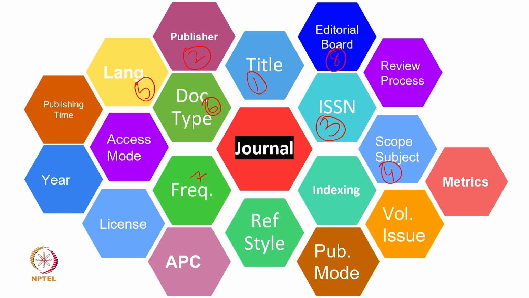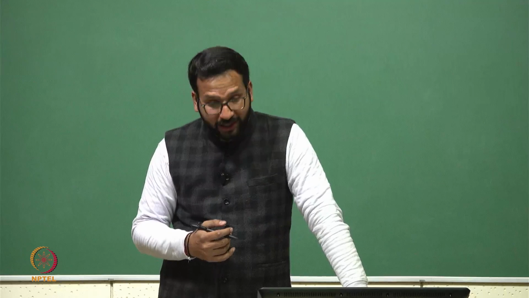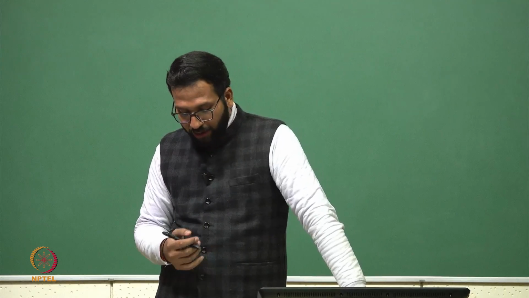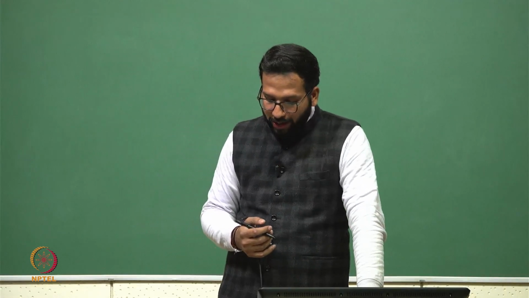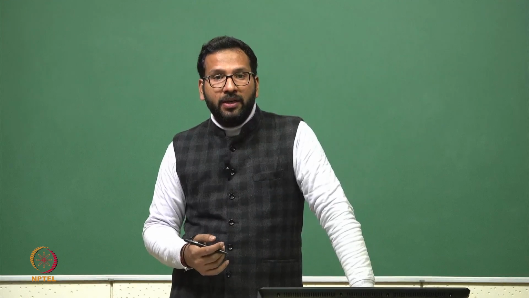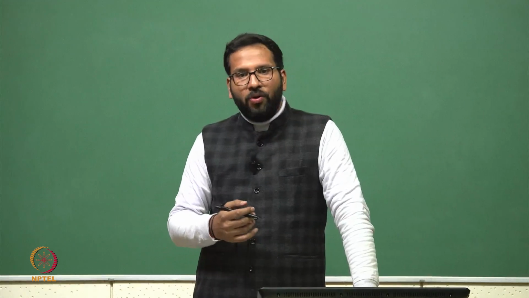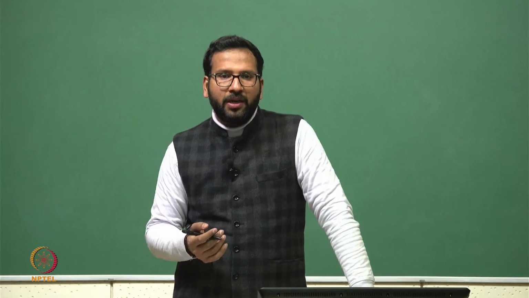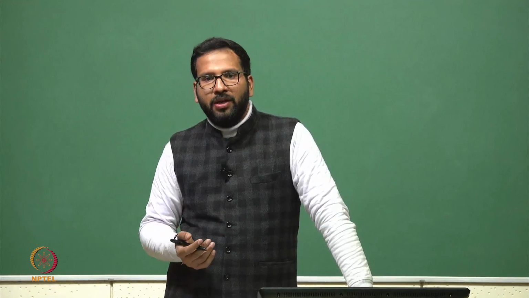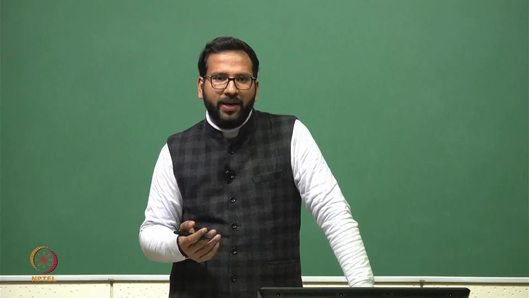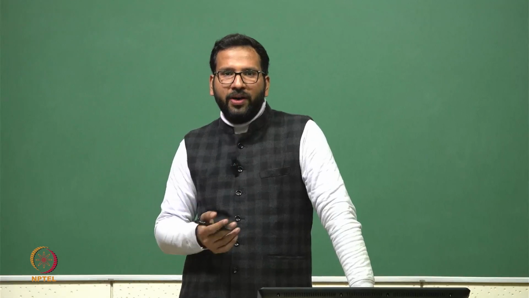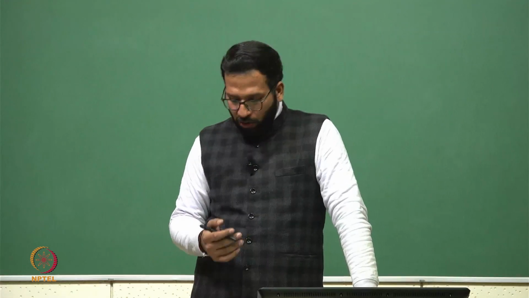The ninth attribute of a journal is the review process. It is one of the important attributes of a journal, where research work is evaluated by subject experts to assess the quality of the publication. Again, it depends on the journal. Some journals use double blind peer review, some triple blind peer review. It varies from journal to journal which review process the journal follows.